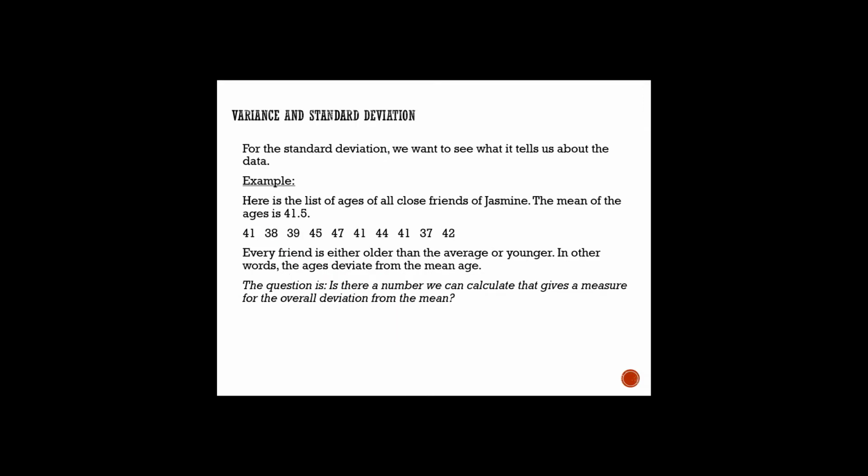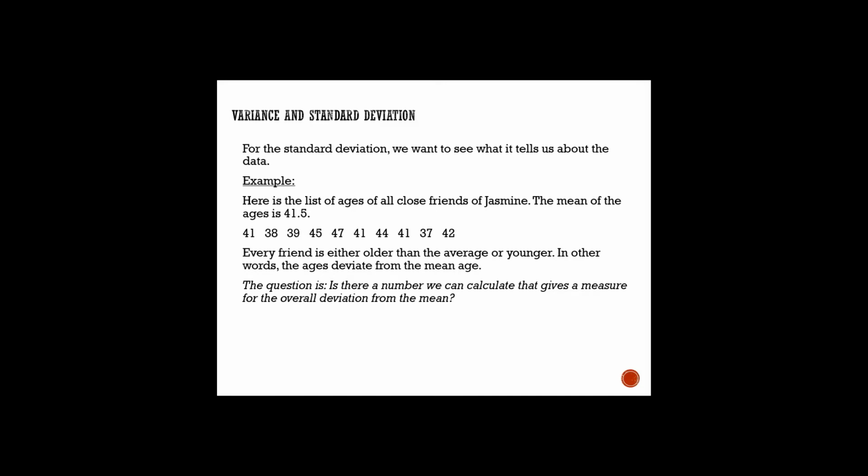The next 2 measures of dispersion sort of work together. They are the variance and the standard deviation. You'll see what I mean in just a few minutes when we start looking at the formulas, but basically we have to calculate the variance to get to the standard deviation. But the standard deviation is the measure of dispersion that is the most valuable to us. So what does it tell us?